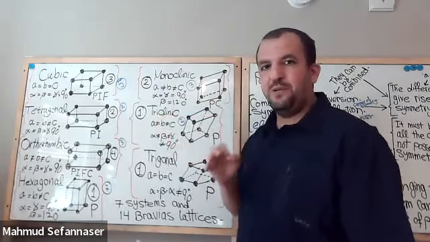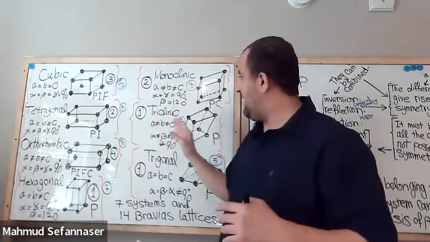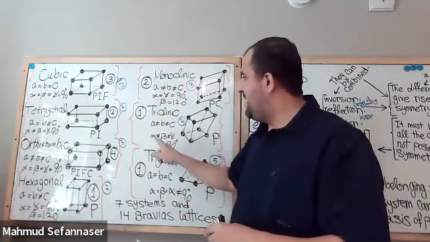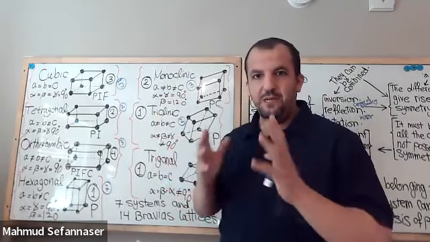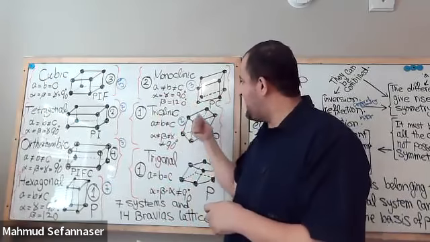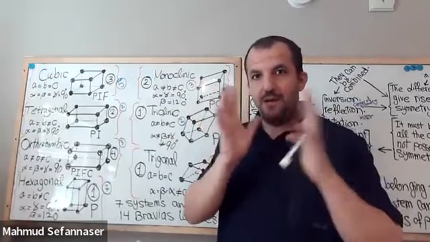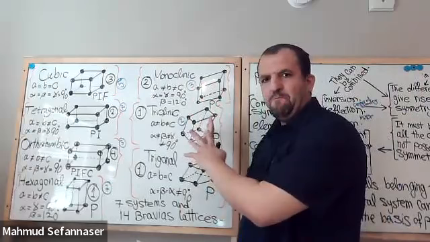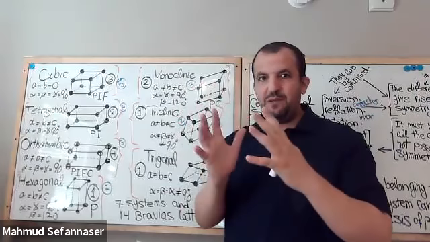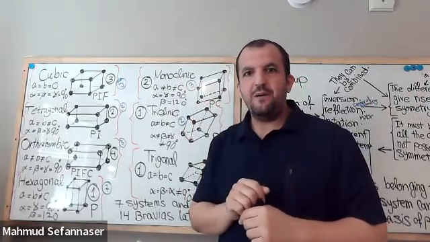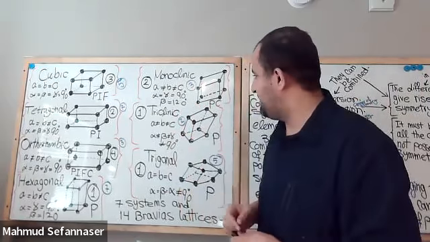What is the triclinic, guys? To define the triclinic, we need to know that A and B and C are not equal. They have different lengths. And at the same time, alpha and beta and gamma are not equal. So they are not equal to 90 degrees. They have different angles. And that can build the triclinic that you can see right here. Strange shape, guys. But if you see this shape in reality, you will notice that alpha and beta and gamma are not 90 degrees, and A is not equal to B, is not equal to C, is not equal to A.